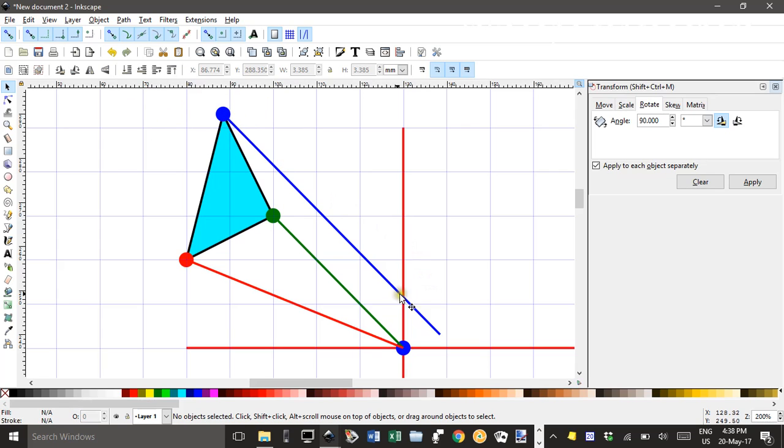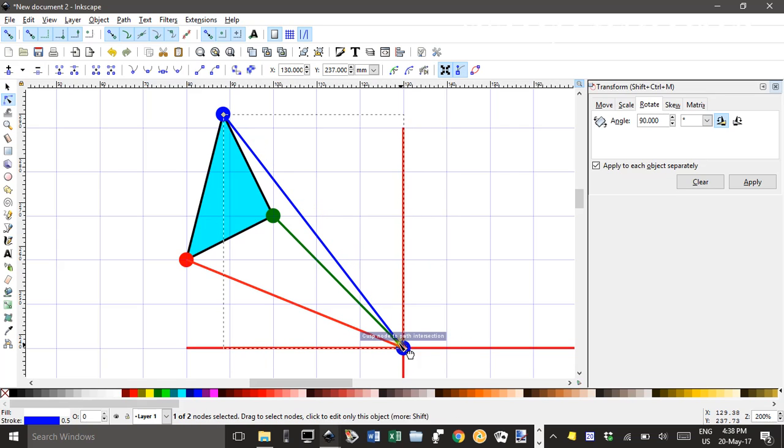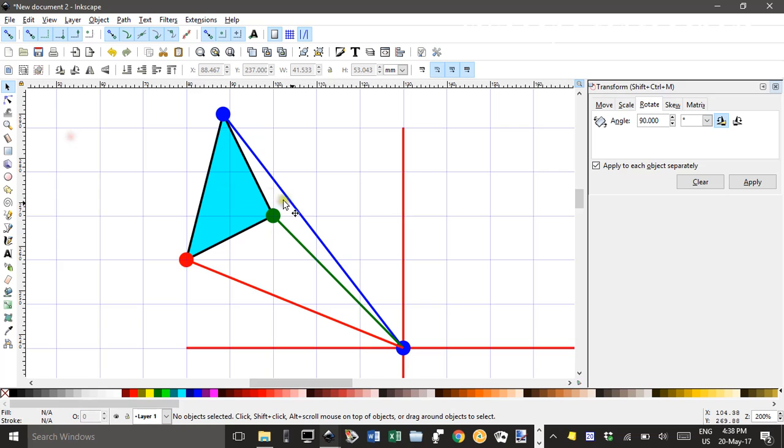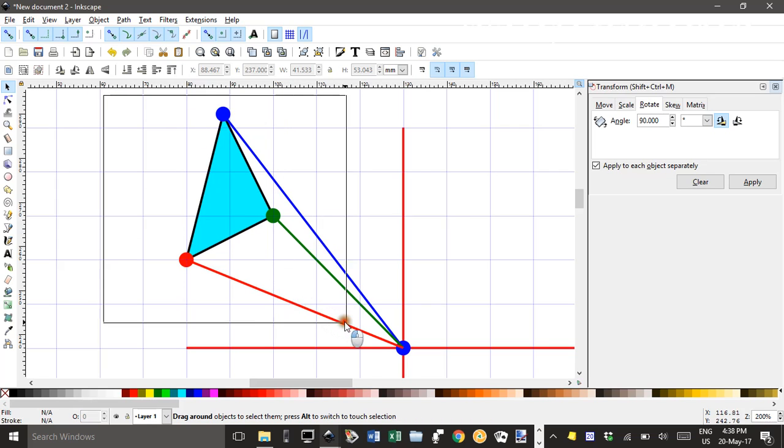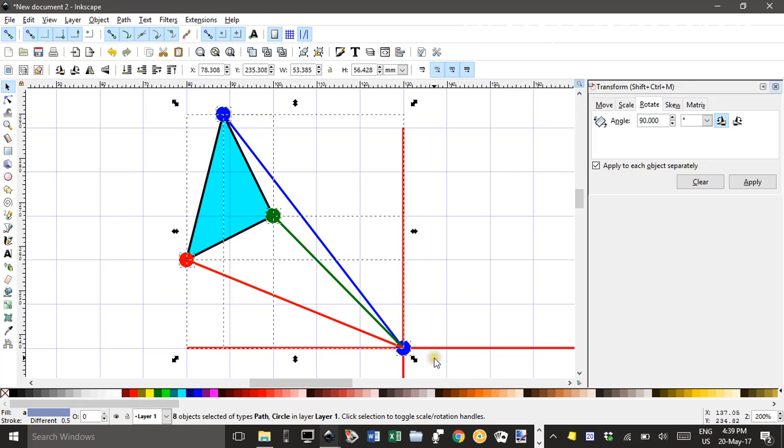Okay, and this end of the line's in the wrong spot, so I'll click it, then N for the node tool to get the nodes, and drag until it snaps to the centre. Now I want all this to be grouped together, the object, the lines, and not so much the centre dot, but we can worry about that in a minute. I'll just drag around all of that. I'll only select what's completely enveloped. I'll just shift click to take off that centre dot.